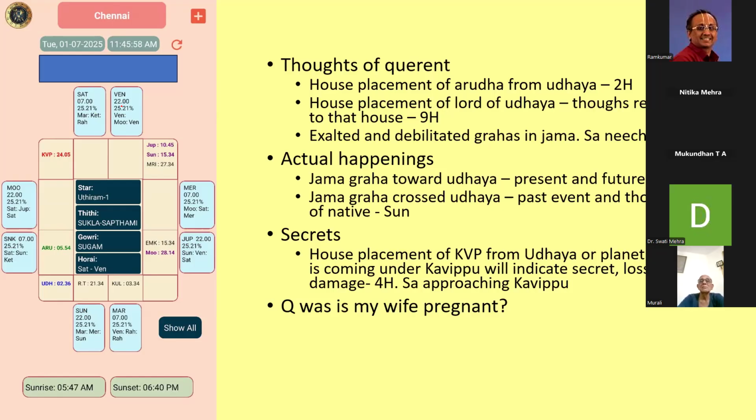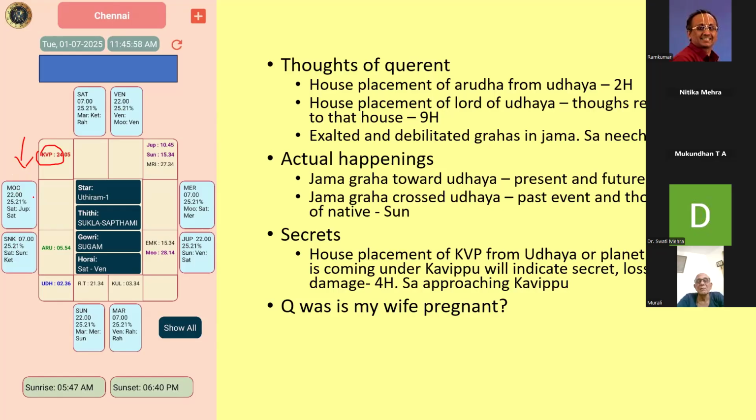Okay, so now we'll come back to her question. Which Graha is Kavipu catching in this chart? Kavipu goes anti-zodiac, so Kavipu will catch moon here.